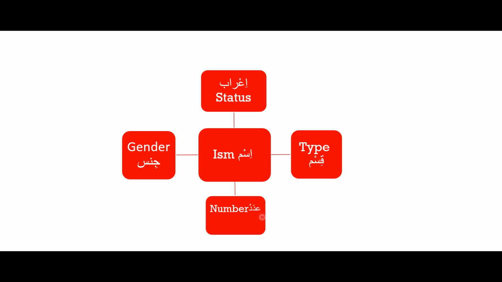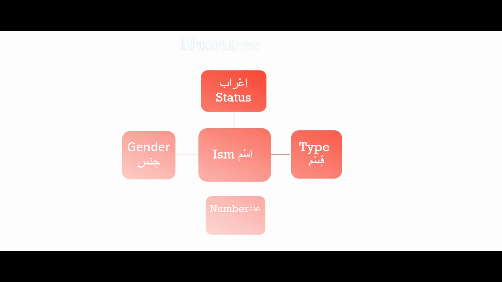In this video, we are going to continue with our study of properties of ism. For a quick recap, so far we have covered the first property, that is the property of gender, and we have started the second property, that is the property of numbers. We have also seen that Arabic isms can be classified based on the number of the ism, that is, an ism can be singular, dual, or plural.